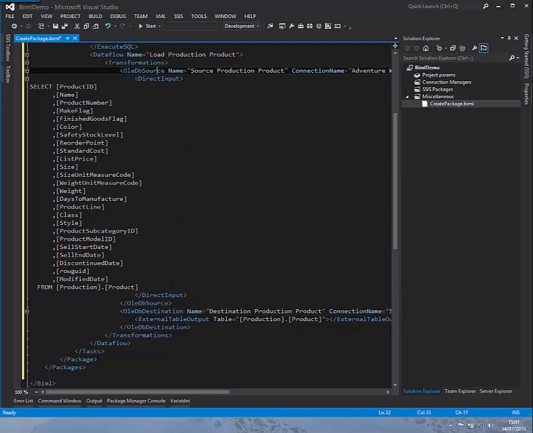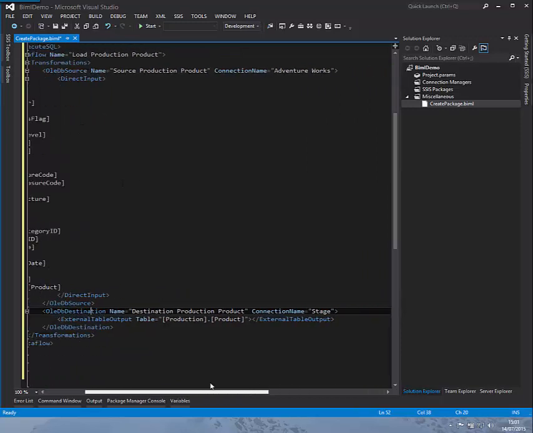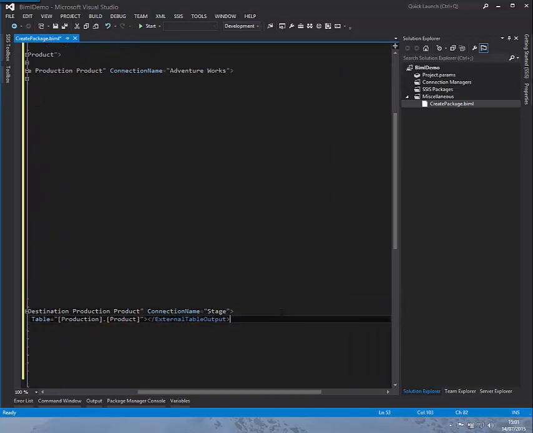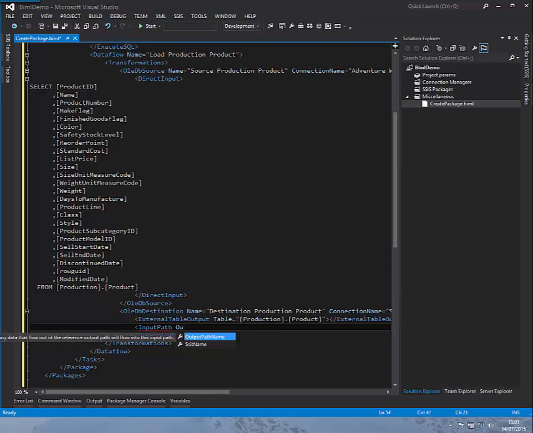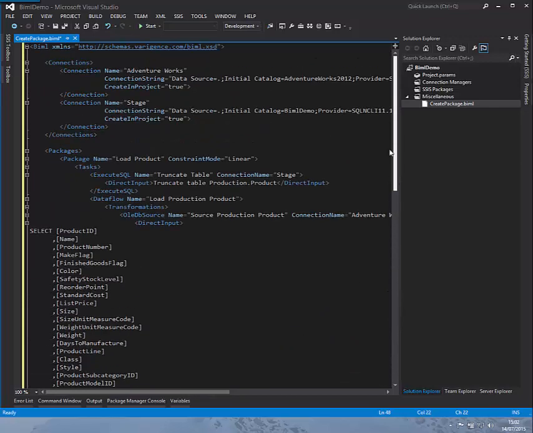So we've got an OLEDB source, we've got our OLEDB destination, so there's no data flow between them, so we need to create that reference. And the way we do this in here is we say the input path, output path name rather, sorry. What we do is we take the name of the OLEDB source, and we take the output. So that didn't take long to type. I could see all the IntelliSense helped me all the way through. It wasn't too complicated. It's all fairly intuitive.